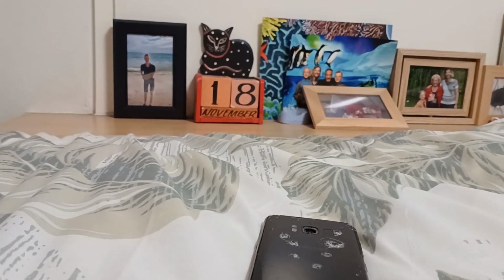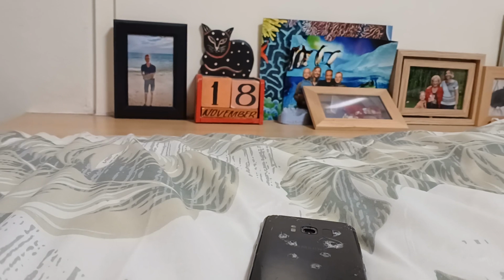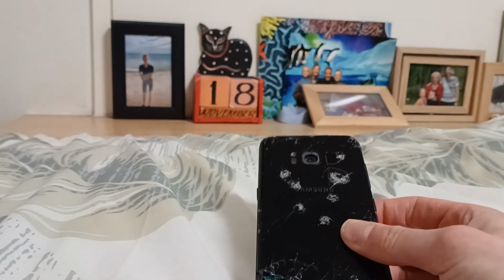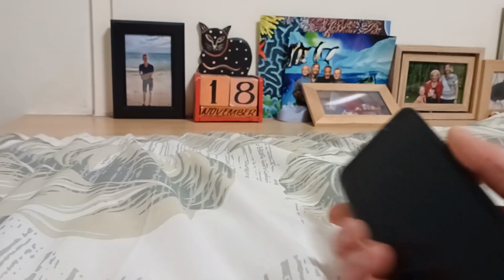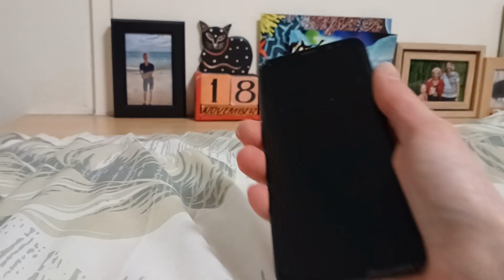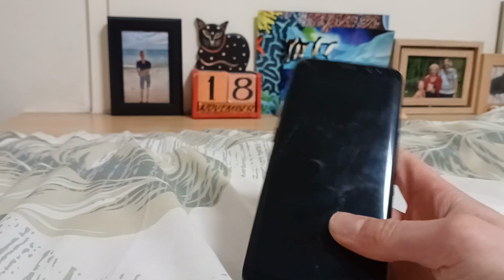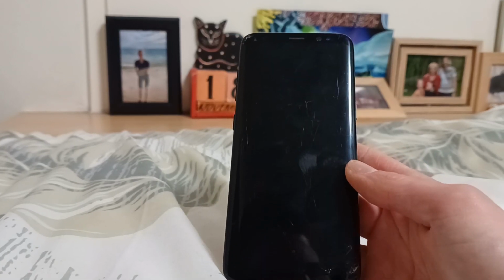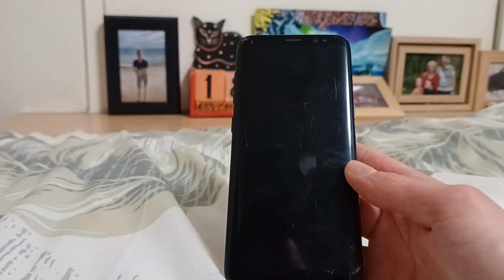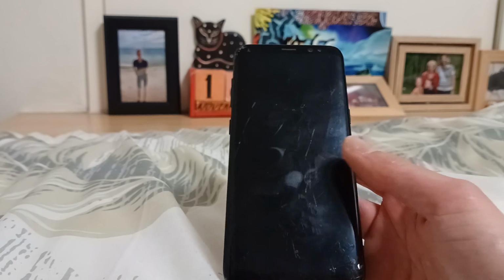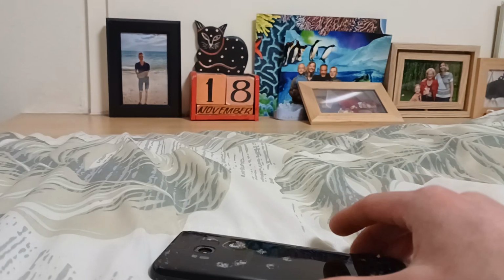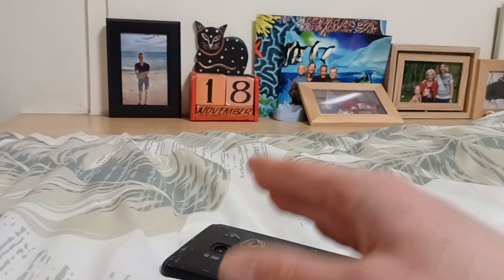Say for example, just to give you an idea, the S9 Plus was a blue one with a really scratched up screen. But nothing else. No cracks, no dents, no black spots, lines, whatever. Completely fine screen.